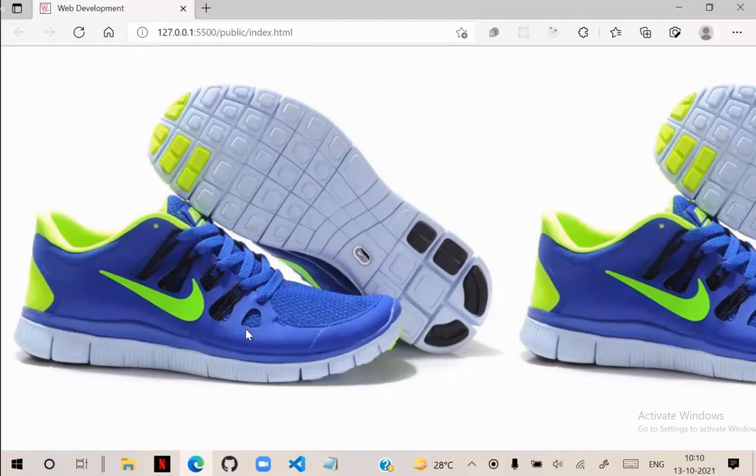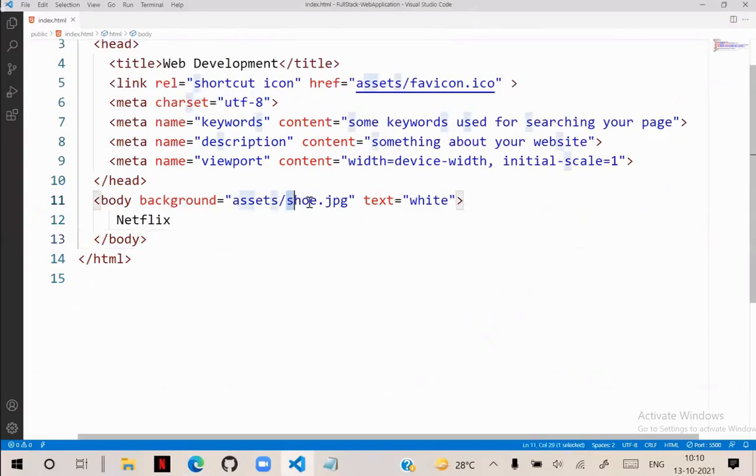How to implement CSS and control this type of effects, I will tell you in the next sessions. We will not wait up to CSS topic. In between of HTML itself, we will start using CSS, so that you will have a good experience in understanding the concept and presenting in a correct way. So as of now, you just know about that property, that we can put a background picture. How to control it, we will see later.